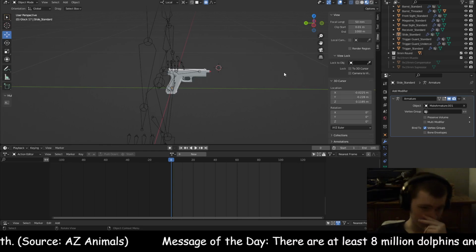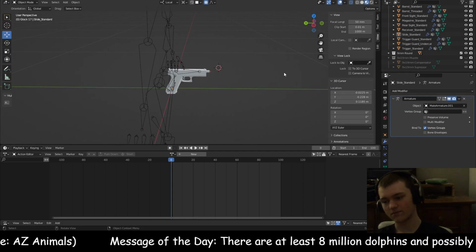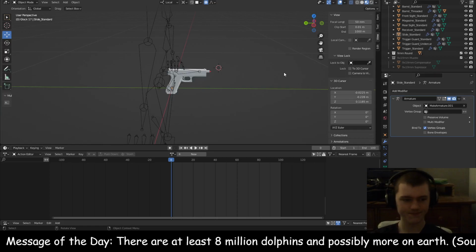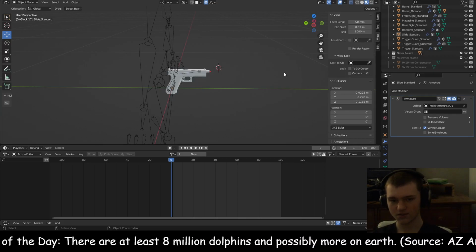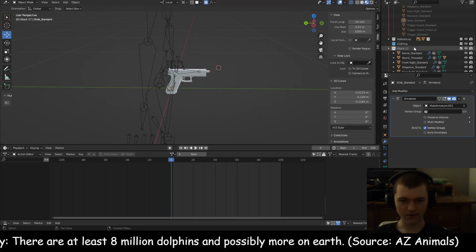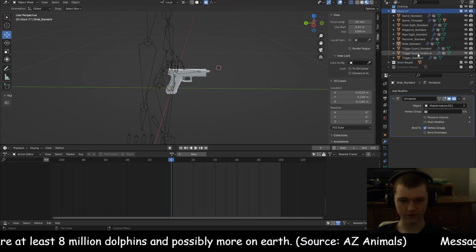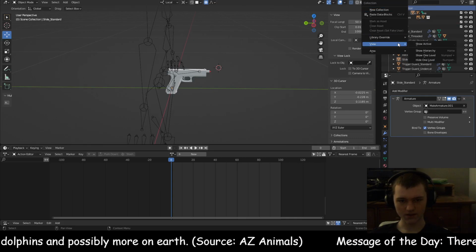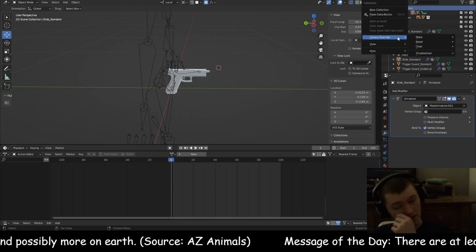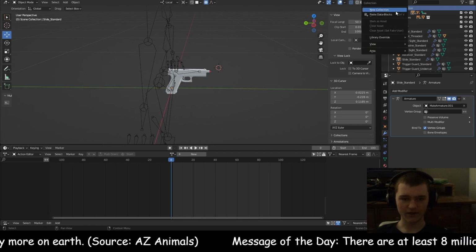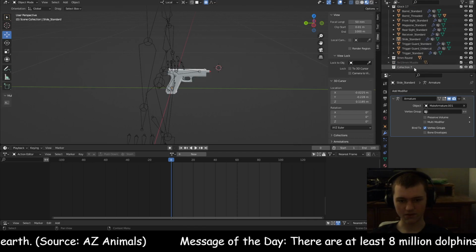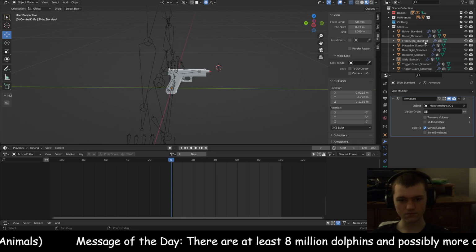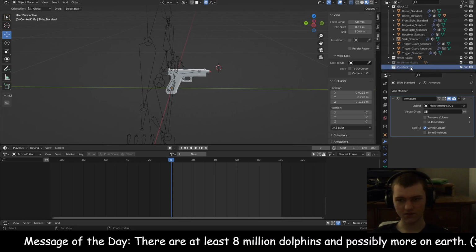Although I do want to have weapon customization in the game, so I'm probably going to make multiple parts, if not during the stream, then off stream. But let's start. I think I'm going to make a new collection for it. And yeah, I'll just commit completely to the combat knife thing, and I'll make a new collection called combat knife. And I guess I should start with the handle.